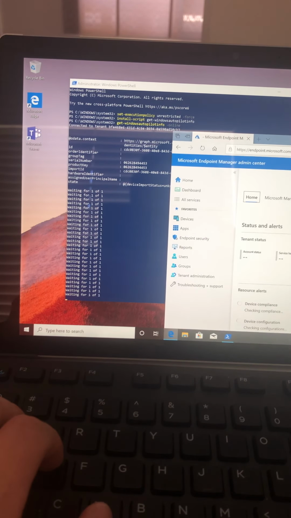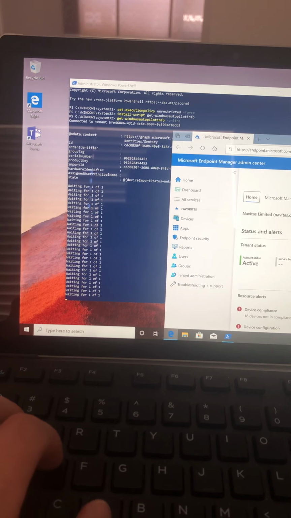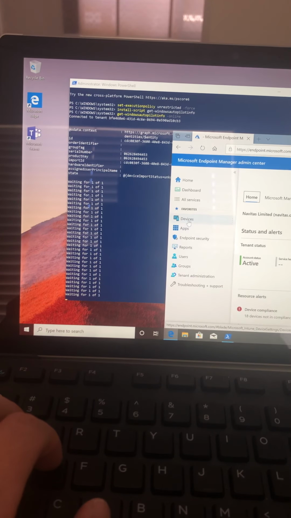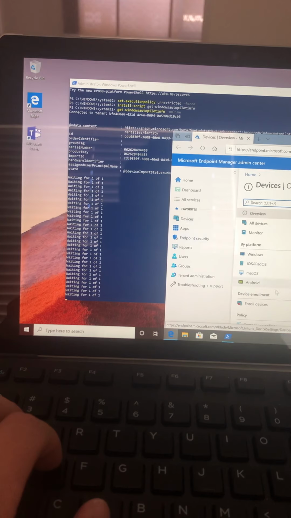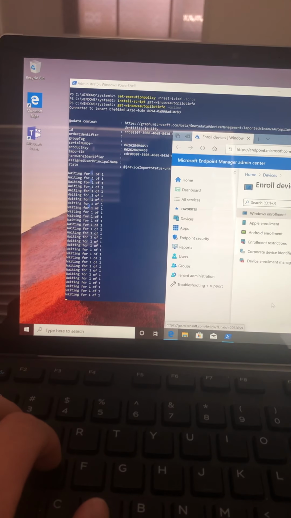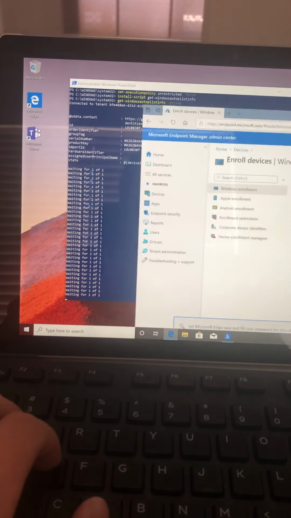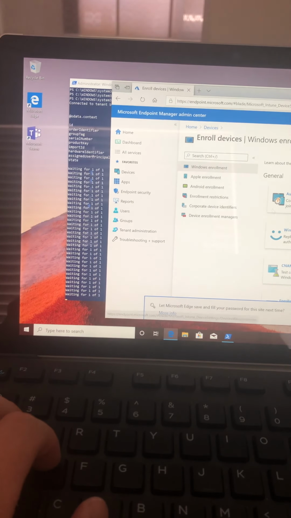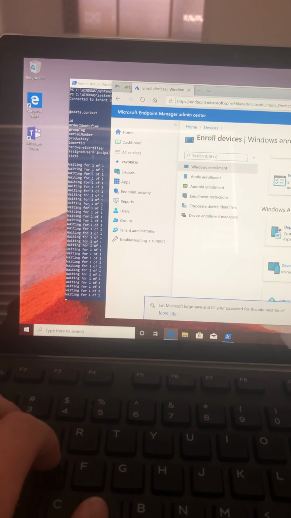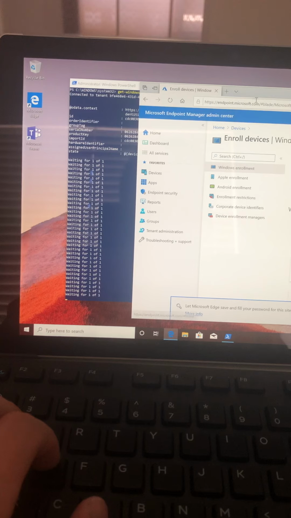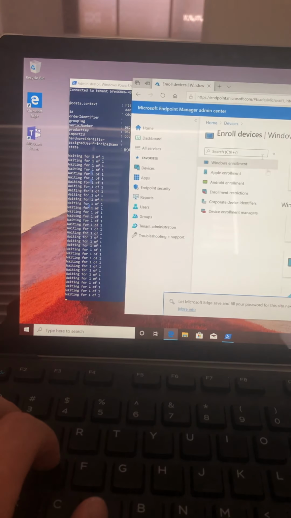So this is the Microsoft Endpoint Manager Admin Center, and ideally what you do is you just go to devices, go to enroll devices, and you'll see this hardware hash in the background, this will get uploaded to devices.